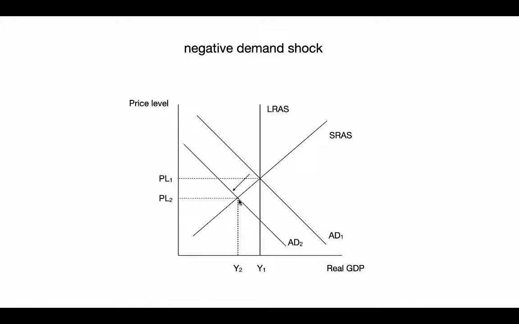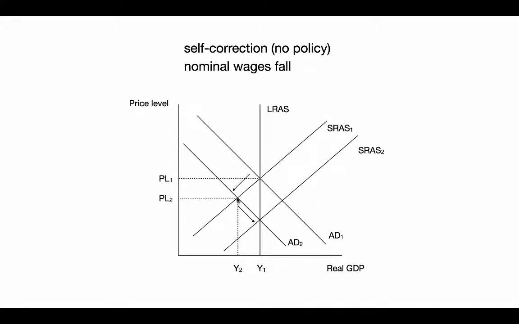So a couple things might happen at this point. If you did nothing, now remember what's happening here is that wages are sticky on the downside, right? Firms are not immediately cutting their wages to respond to this drop in spending and drop in output. So since wages are stuck, firms are less profitable, they're cutting output, they're laying off workers. We assume that anytime we go into recession, we're going to have some unemployment. So unemployment is going up, firms are reducing production, laying off workers, and that's the movement along your short run aggregate supply curve. Remember, wages are stuck at some level while the prices of everything are going down, so firms are less profitable. And so if we just wait around, eventually wages will adjust.